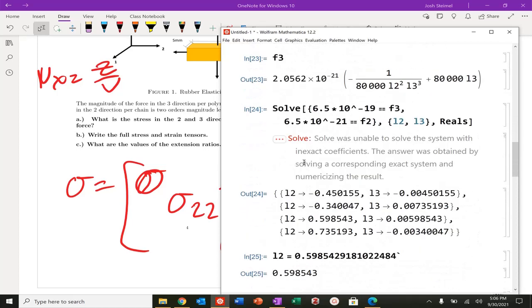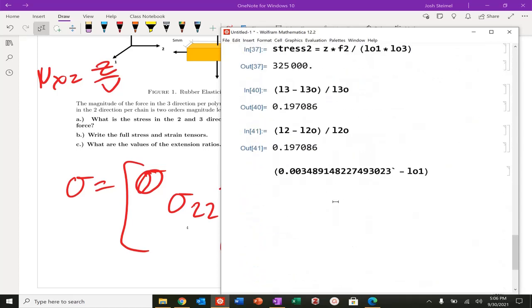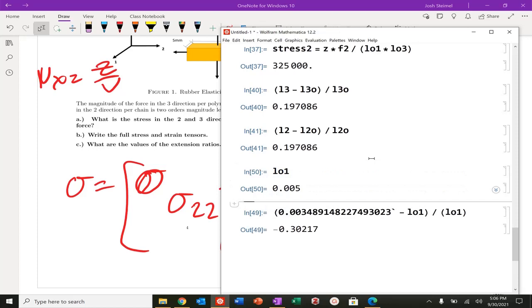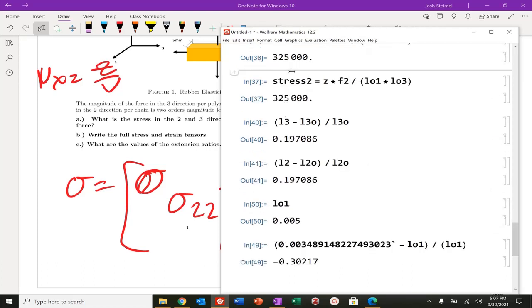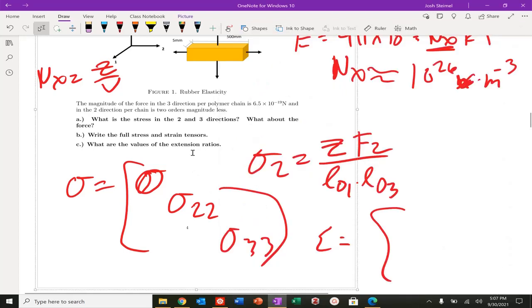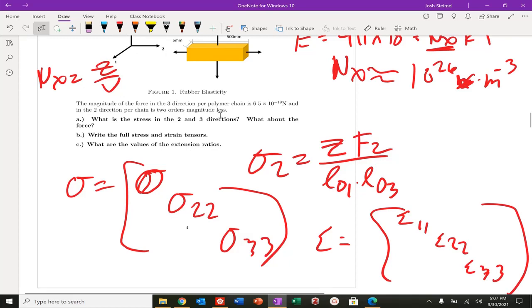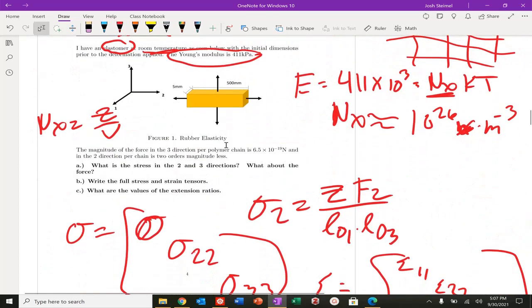All right, so continuing on. I'll get this divided by L naught 1, and we could double check L naught 1. Yep, makes sense. You can see that the strain is negative here, which makes sense because if I pull in the other direction, these should be positive strain, positive strain. They have the same stress values. And then I've got this. So my strain tensor will just be epsilon 1,1, epsilon 2,2, epsilon 3,3. That's it. Those are those values. So now we're on to question number 3.